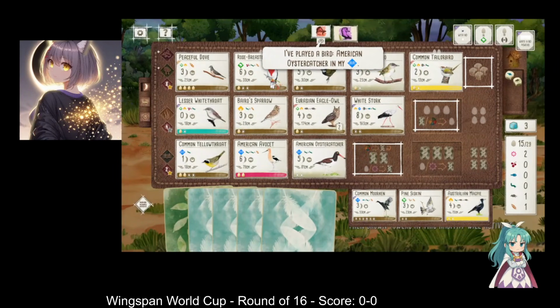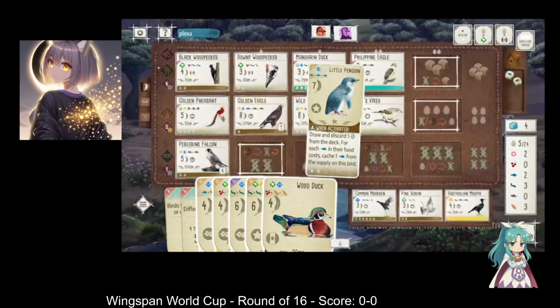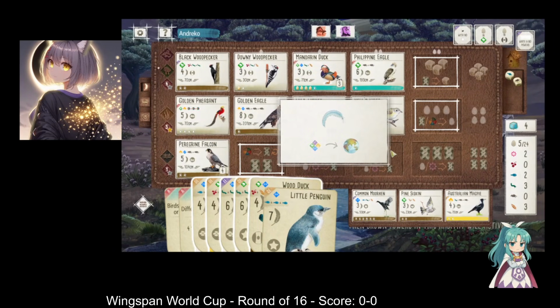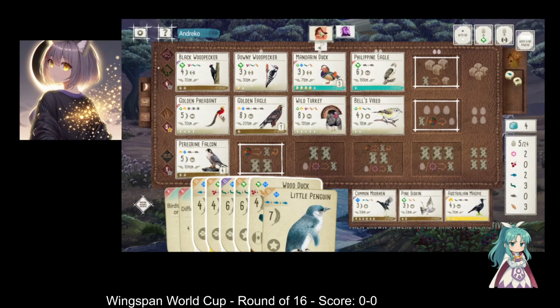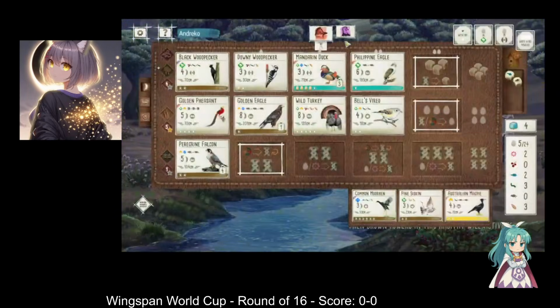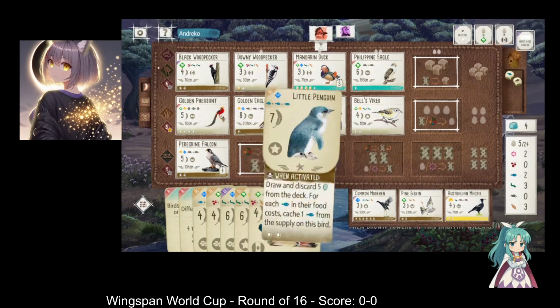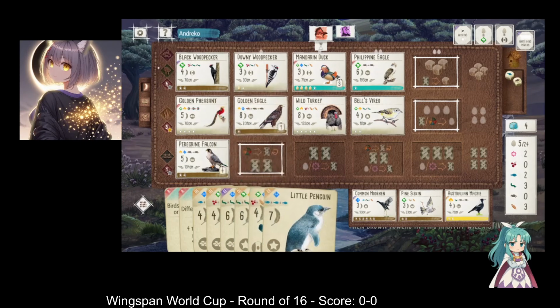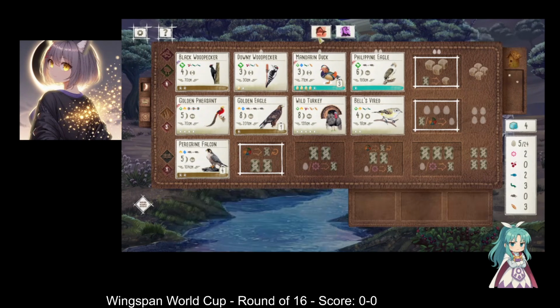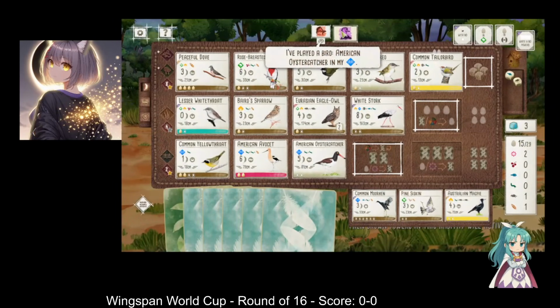The Oyster Catcher, did that proc twice? That might have been a bug. I probably should have declined the penguin there. We'll just not play the penguin. It doesn't change anything. These are not birds that are going to make any scrap of difference, but that is very strange.